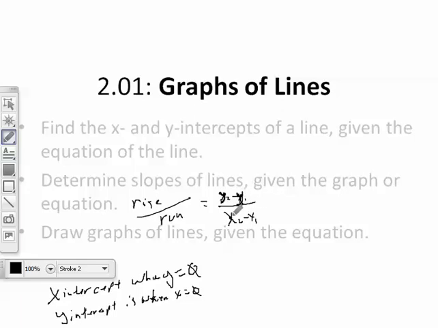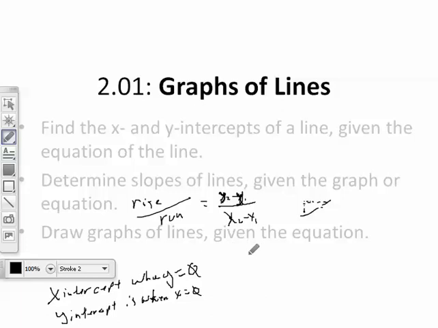If I know the slope and a point, I put the point on a graph and I count up the slope and over the slope. Okay, the rise and the run. And that usually gives me a second point. Connect the 2 points and I've got a line. If I've got the graph, I use those 2 points to find the rise over the run, and I can go backwards that way.